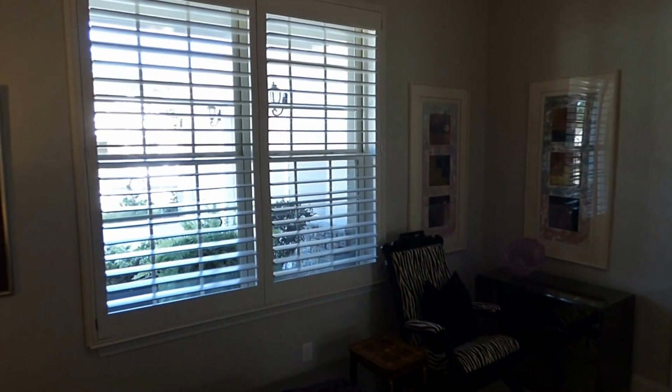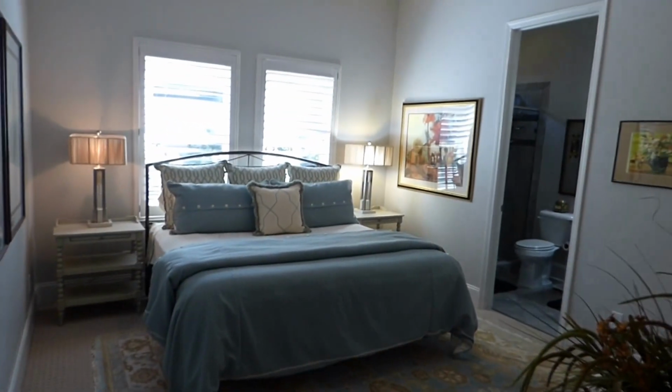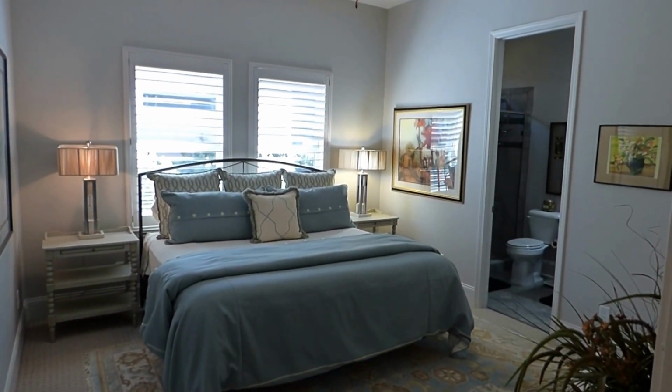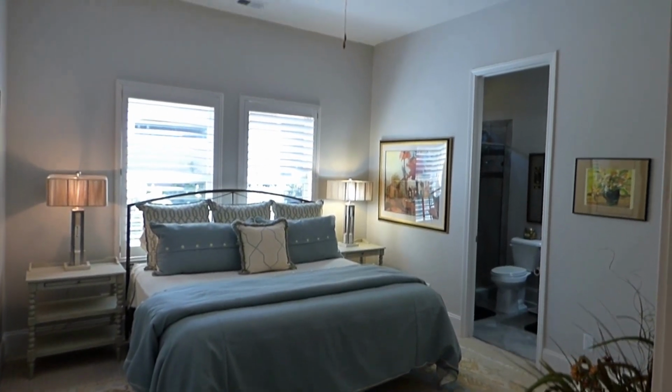And of course the house has high flat ceilings, 10-foot high ceilings throughout. We're on a concrete slab and everything is on one level, making it perfect for retirement or for families, because you do have these rooms as guest rooms or for family rooms that are separated from the master bedroom. Here's then our second or third bedroom, depending on how you're counting.